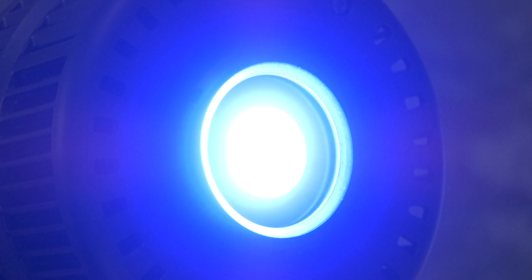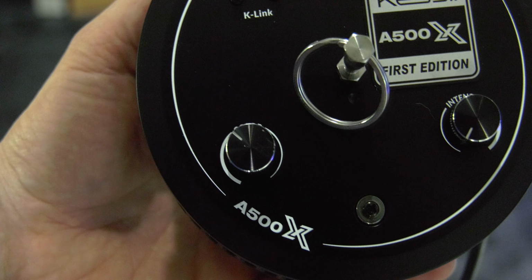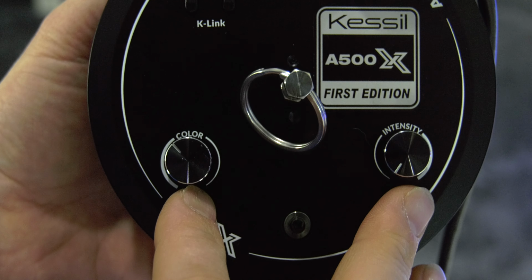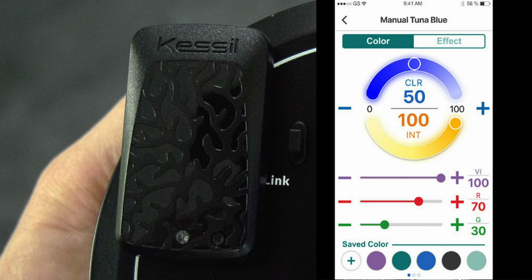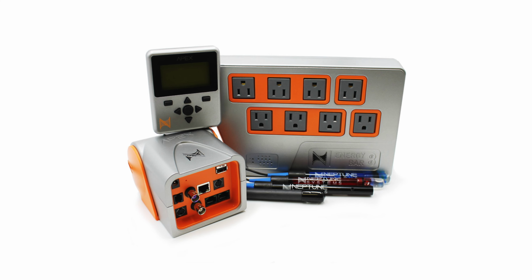With all this light, you're going to need control, and there are a couple different ways to control the A500X. One is by the manual adjustment knobs on the top of the fixture. There's one for color temperature and one for intensity. The other is through the optional Kessil Wi-Fi dongle and the Kessil Wi-Fi app. And just around the corner is native control through the Neptune Systems Apex.